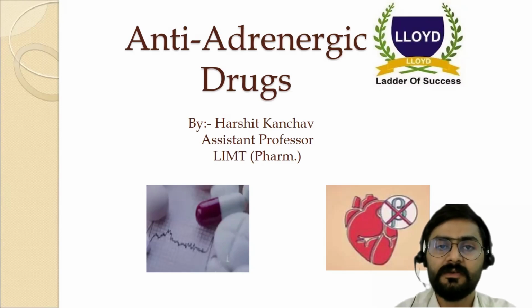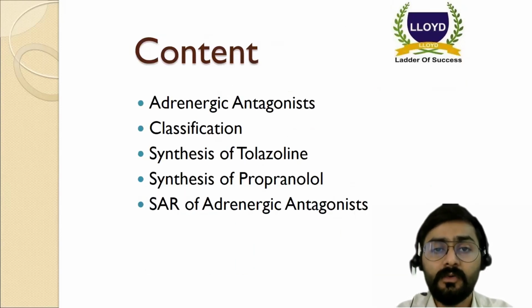In this session, we will explore how these drugs work at receptor level, how they are classified based on selectivity and generation, the chemical synthesis of key drugs like tolazoline and propranolol, and finally, we will decode the structural activity relationship, SAR, that helps us understand how small changes in structure lead to big changes in function.